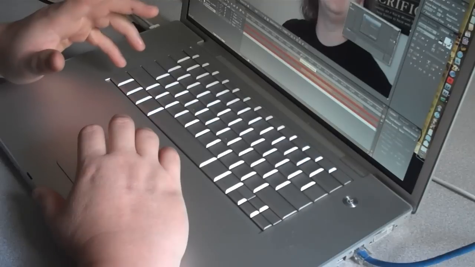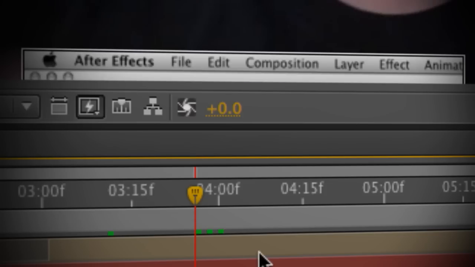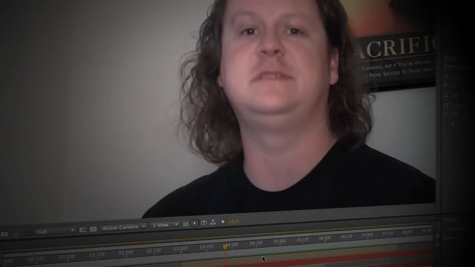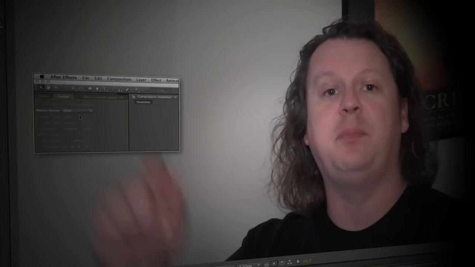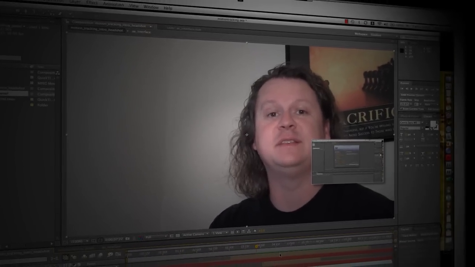I'm going to hold down the function key, the shift key, and zero on the numeric keyboard. And now what you notice is these little green dots that represent the frames that are being rendered into the pipeline. Every other frame is being pushed in. So now when I push down the space key here, every other frame is being rendered. Audio is still rendered for us perfectly, so we don't have to worry about that. But you notice how much faster that was and how much that can improve your performance.